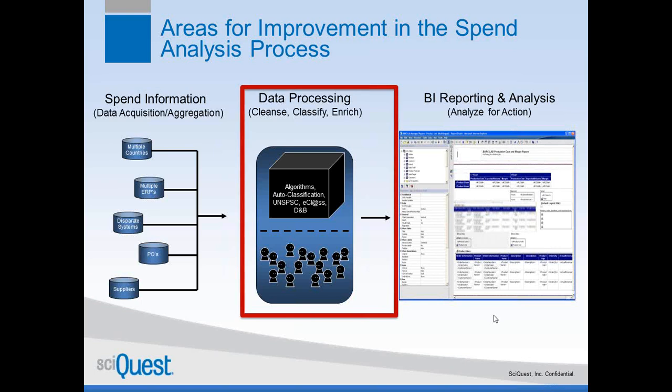And then the second piece is cleansing and classifying. This is probably one of the most critical potential failure points in spend analysis. And what we wanted to do here was ensure the highest level of accuracy for our customers. Because if the data isn't accurate, then the end users don't trust it and they don't use it. And the executive team and the directors who have to report those figures up will be called on a fact or a statement that they make that may not be accurate. So again, we need to make sure that the data is accurate so that it's indisputable.